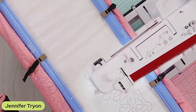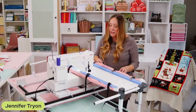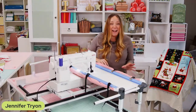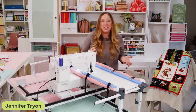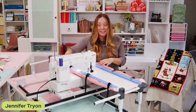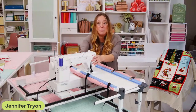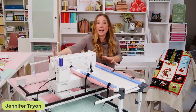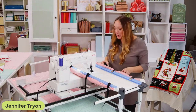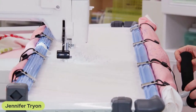If you've always wanted a long arm or maybe you have rented one before at your local quilt shop, or maybe you've even sent your quilt to us to get long armed, maybe you free motion on your tiny little machine and you're frustrated by it, but you love the idea of finishing your quilts or your projects yourself. This frame allows you to essentially just use your regular machine, turn it sideways, lower the feed dogs, and then you can be free motioning yourself.